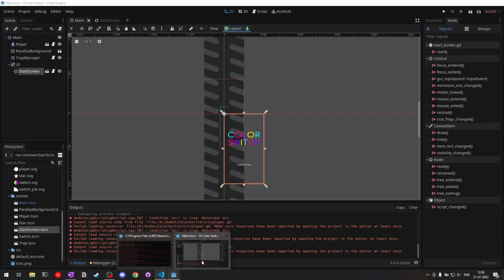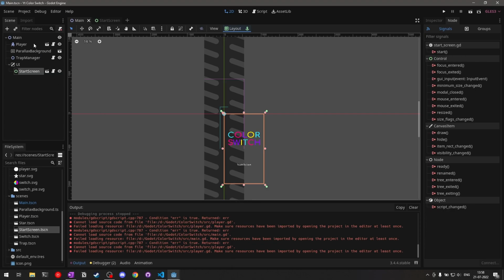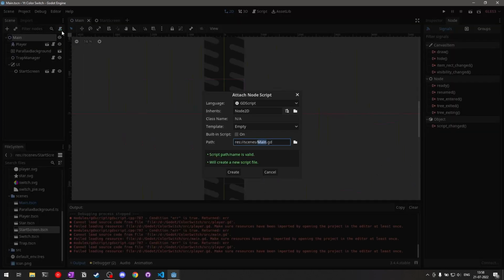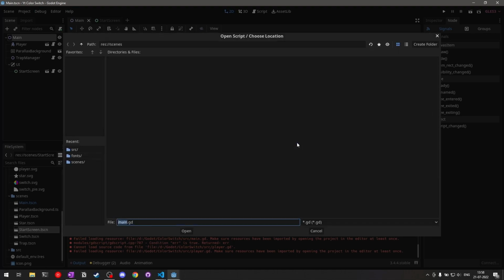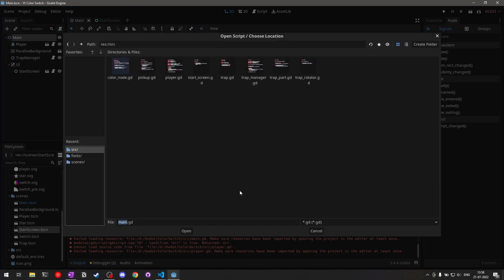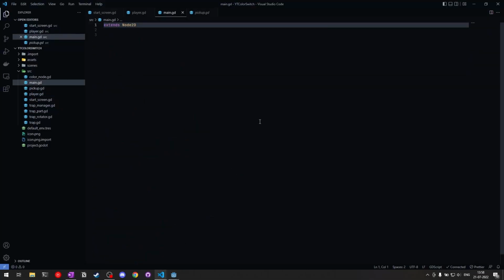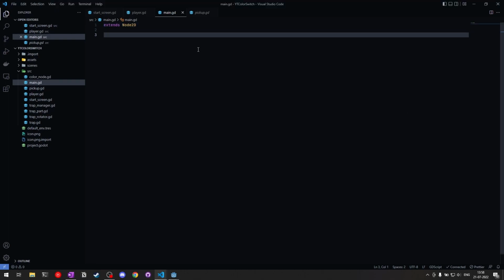Now let's go back to our scene. We'll go to our main node. This is our root node for the game, and we'll add a script to this. We'll call it main.gd. You can think of it as the entry point to our game. And here we'll get some references.